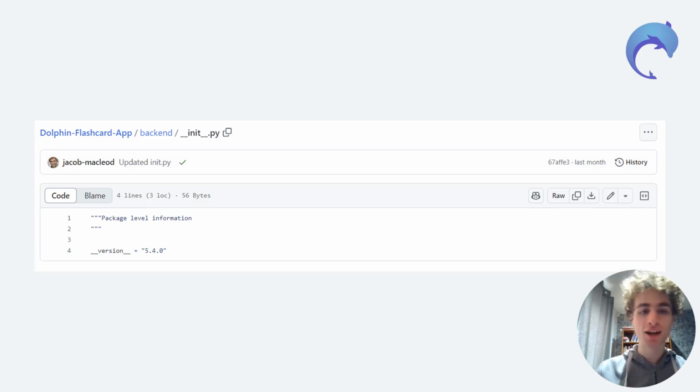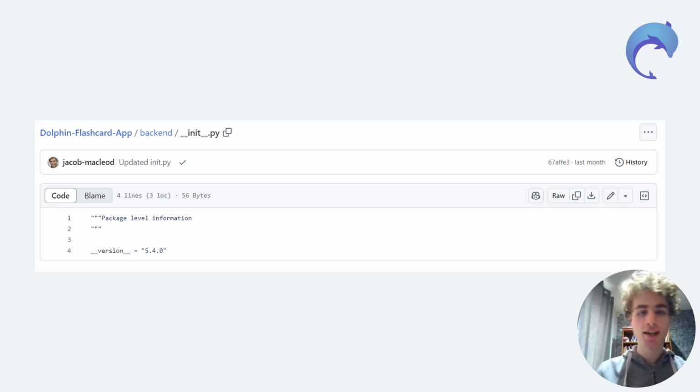And so you can see this file here, and you can see the version number 5.4.0. And this is in the semantic versioning format. So in the format major.minor.patch, where the right-hand number, so the 0, is the patch version. And you update this by 1 if you're making a bug fix, so doing something very small. Or maybe, for example, you're updating documentation.